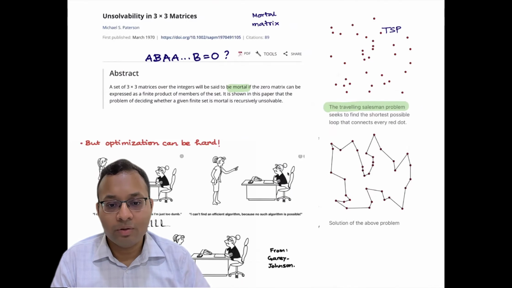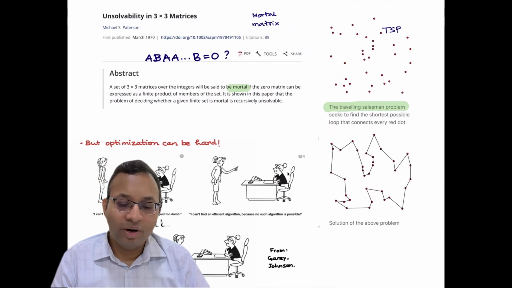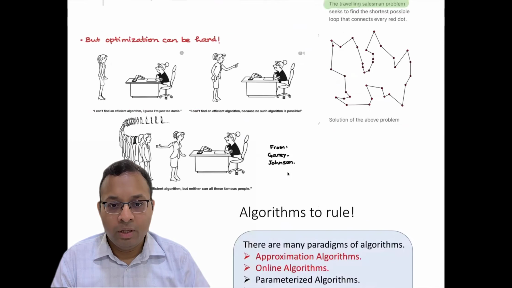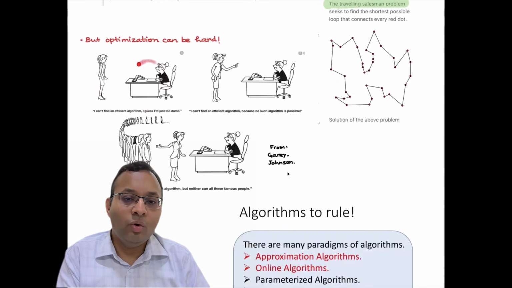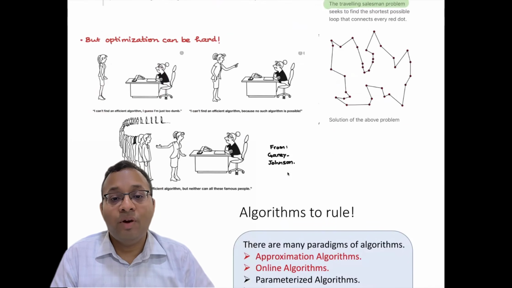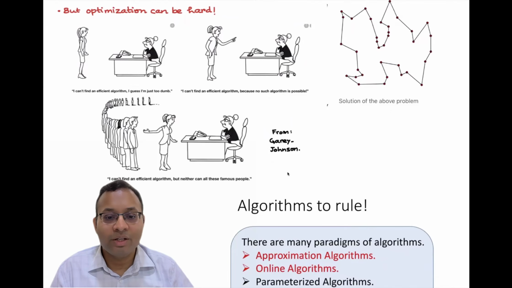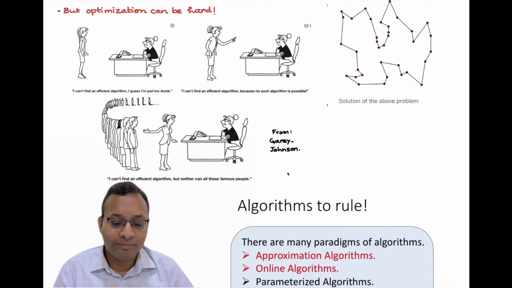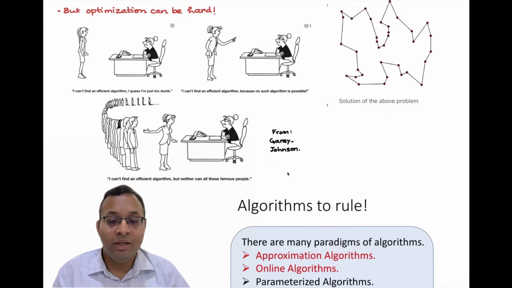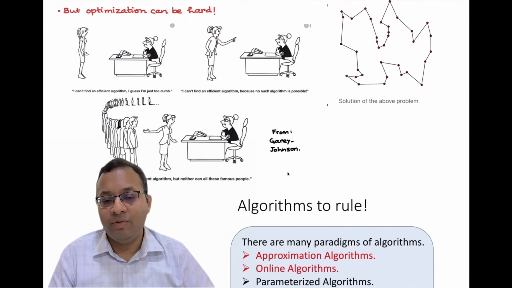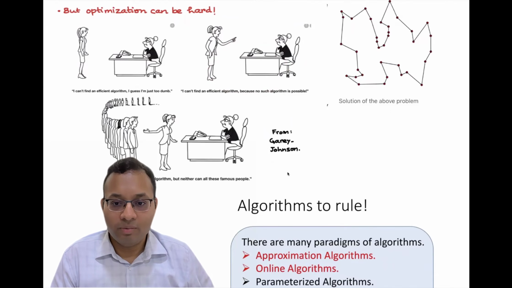Maybe you spend hours to solve these questions and provide an efficient algorithm or polynomial time algorithm, and then you're not able to solve. What can you do? The first trivial option is this. You go to your boss and say, okay, I can't find an algorithm because maybe I'm just too dumb. And that's not a reasonable solution. Probably you'll get fired. Second option is, if you're lucky, like the mortal matrix problem, you can show it's unsolvable. I can't find an efficient algorithm because it's related to the halting problem and no such algorithm is possible.